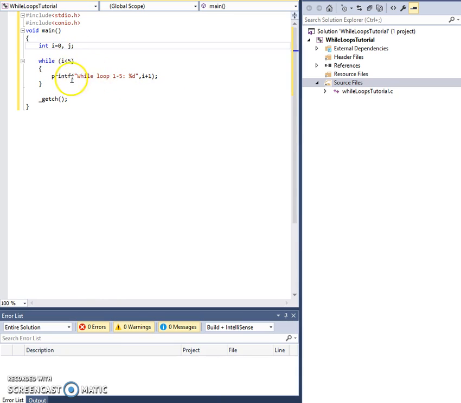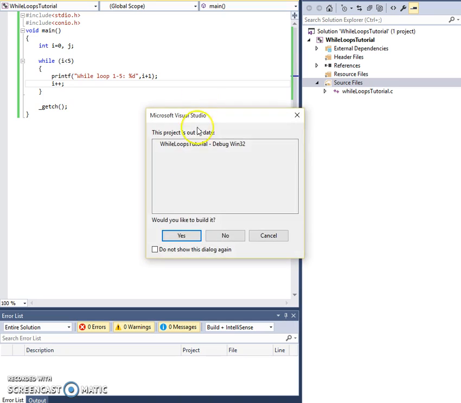So it prints the while loop 1 to 5 and prints 1. So it'll be 0 plus 1. And then it goes through again. And it'll just keep going forever and ever because we haven't actually told it that it changes the value of I. So under here, we want to do I plus plus. And that's going to change the value to 1. So it's going to go, is 1 less than 5? Yes, print this. Then it'll go, is 2 less than 5, and so on. And it'll print this the whole time.